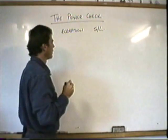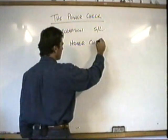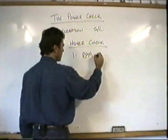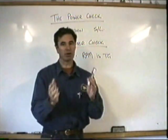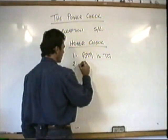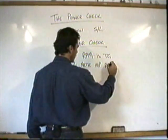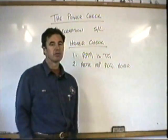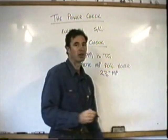We now do our hover check, and our hover check consists of one, check that your RPM is top of the green. The Robinson case, 104%. If it was a Bell 47, 3200. You want your RPM at the top of the green, because if it's at the top of the green, you're going to get your second one reading correctly, which is note the manifold pressure required to hover. Let's say, for argument's sake, it's 23 inches today. That's what you were pulling to hover with the load you had on board and the conditions you had.